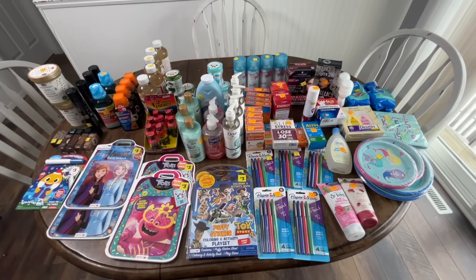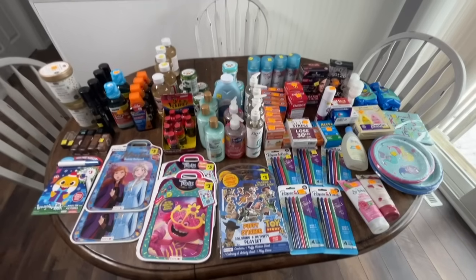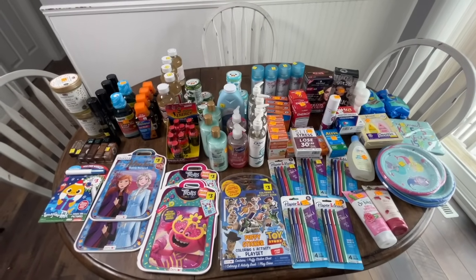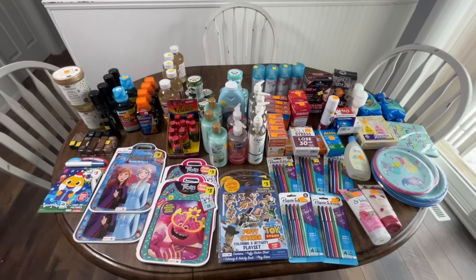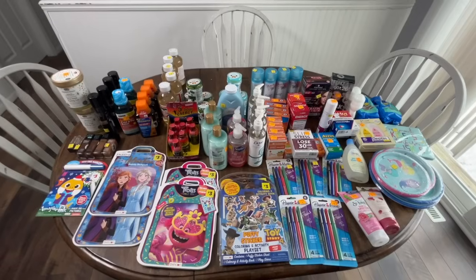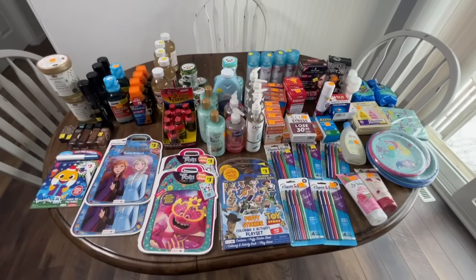Everything's getting shrinkflated. The coupon deals are just a little bit more out of pocket lately. So to get all of this, I'm just over the moon delighted. If you can get out to the Dollar General and try, it's totally worth your time. The last haul I did was around 1:30 and I was still scoring really big. And a penny for each of these items. Yes, please, and thank you so much.